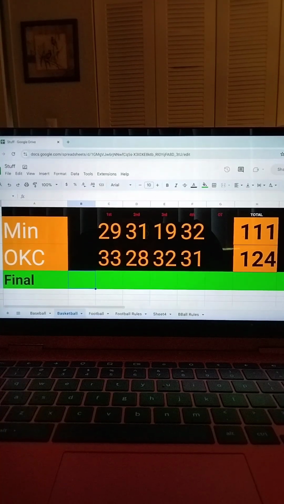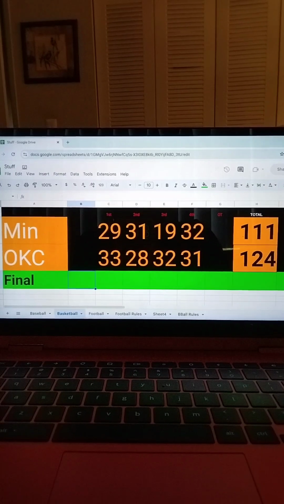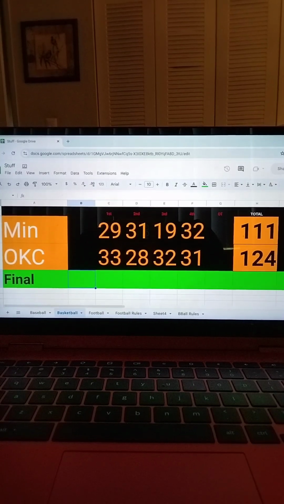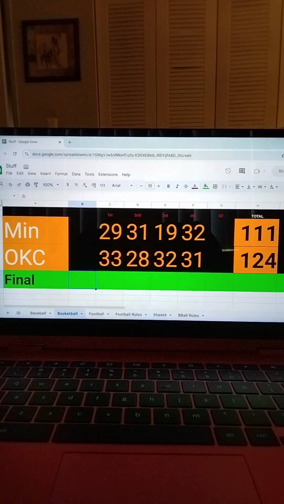All right, there you have it. The Oklahoma City Thunder have defeated the Minnesota Timberwolves 124-111. A poor performance in the third quarter comes back to haunt the Timberwolves as they lose by the same amount of points. All right, there you have it. We have simulated Game 5 of the Western Conference Finals one day early, and the Thunder have defeated the Timberwolves 124-111. The Timberwolves go back home for the postseason. The Thunder punch their ticket to the NBA Finals.